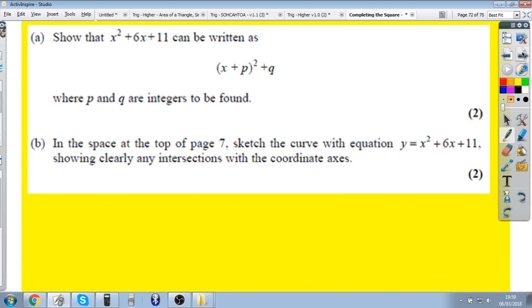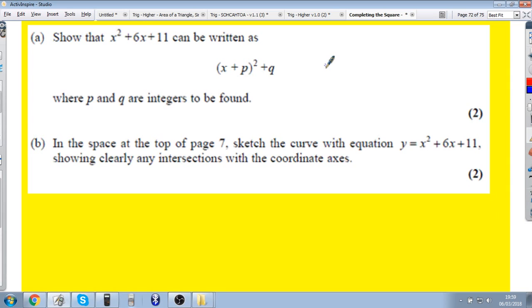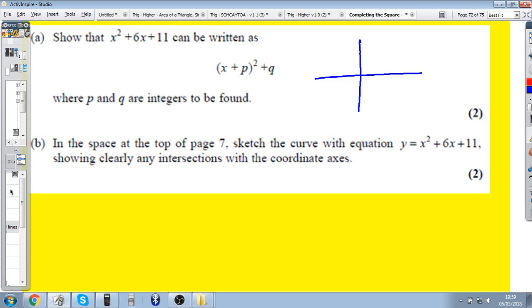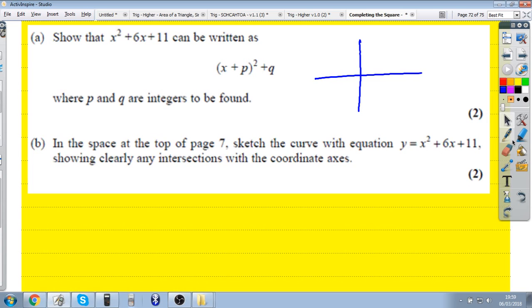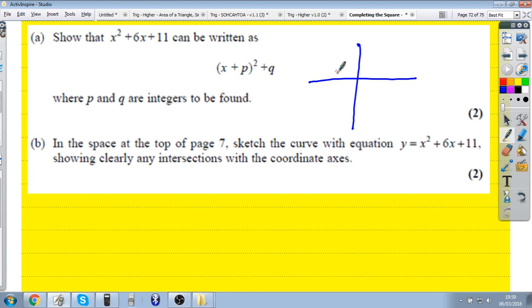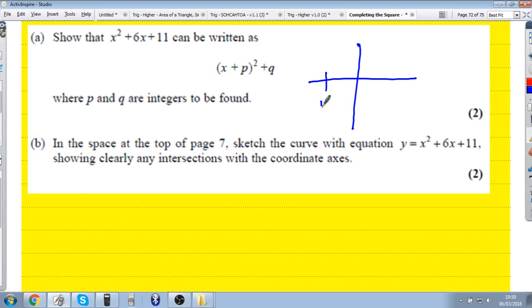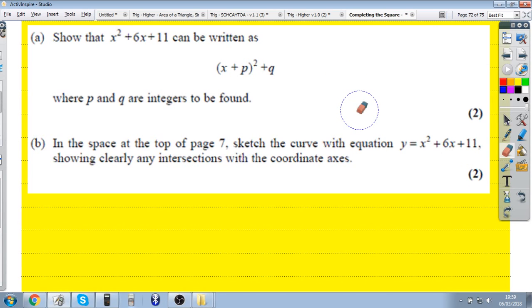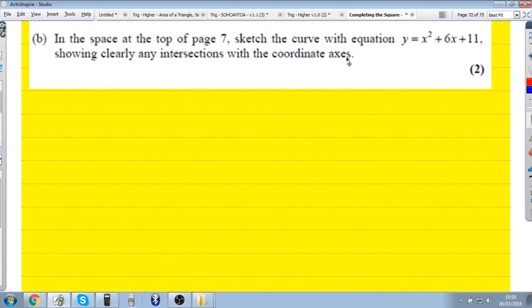Let me just see. So they want you to sketch this graph. When they say sketch it, it doesn't have to be exact or anything. Draw is when they want exact. Sketch is you just have to show the intercepts, and you have to get the quadrants correct. So you can't say that this one is plus over here if it's minus. Okay, so sketch the graph for this and do that by putting it into completed square form.